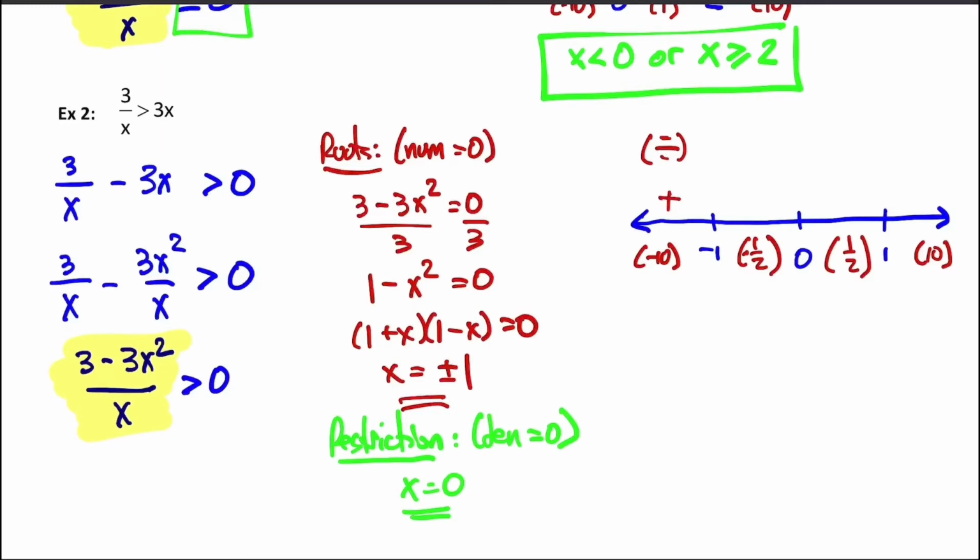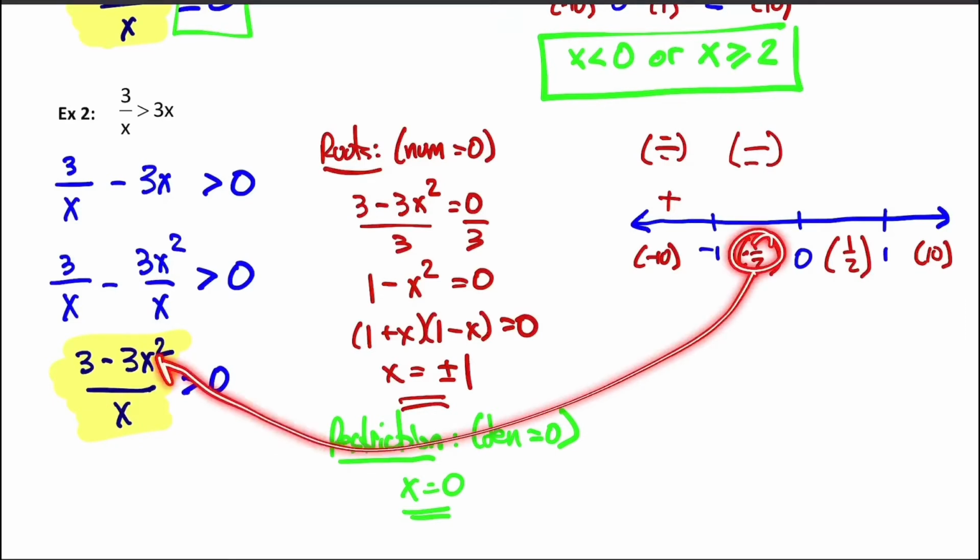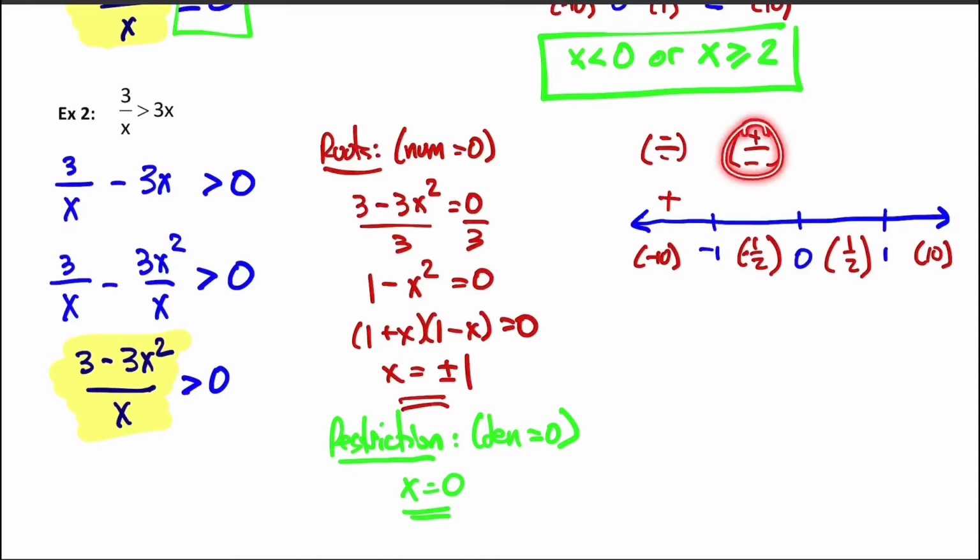Let's go with negative 1/2. Again, that can be daunting, but it's not as bad as it seems. So I know right away, if I plug in a negative 1/2 down the bottom, that's just going to be negative. So the denominator is negative. Well, let's see what's going to happen if I plug a negative 1/2 up here. Negative 1/2 squared is positive 1/4. So I've got 3 minus 3/4. Well, that's just going to be positive. And overall, this fraction then would be negative because I have a positive divided by negative, so that's going to give me a negative.